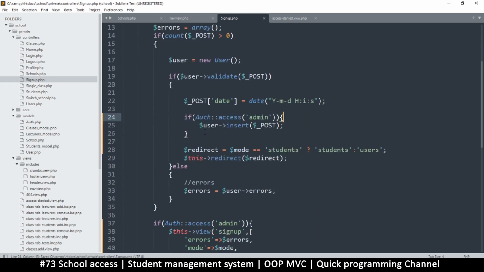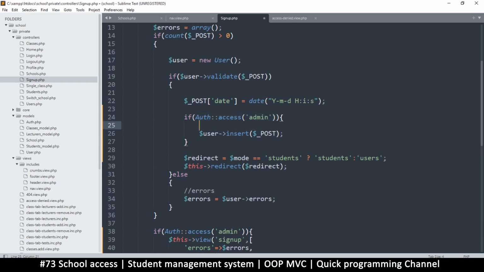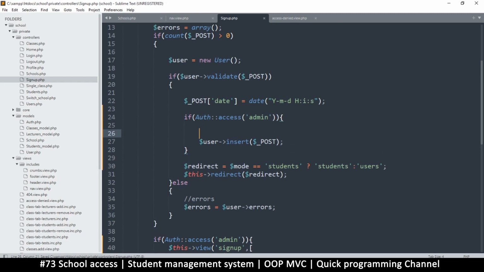So what we will do before inserting is to check the rank. So if access is admin, let's do one more thing here. Okay, so if access is admin, that is good. We are supposed to check if the person is a super admin.